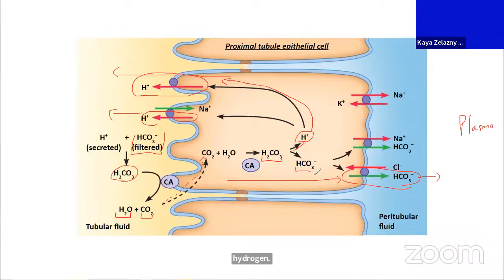But we take these bicarbonate ions, right, that were originally filtered in through the glomerulus into this proximal tubule. We take those bicarbonate ions and move them into your blood. So we can do that either along with sodium. So this is co-transport of sodium and bicarbonate. We've got some proteins that do that. Or sometimes we do counter transport with chloride ions. So they go opposite directions, but it works the same way. So we've got this active process helping us reabsorb our bicarbonate ions.